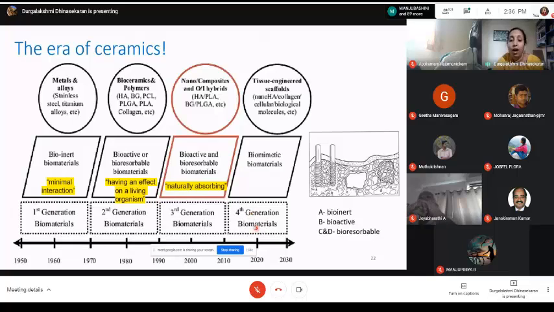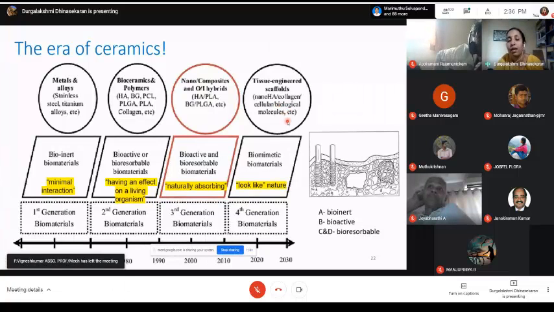And we are now looking into the fourth generation materials, where we are trying to understand the material as such, or trying to understand the tissue as such, and to mimic the structure and functionality of this material, and wish to create the material as similar to that of the tissue. Here also we are trying to involve the nanostructure materials, collagen, biomolecules, so that we can mimic the structure and functional components of this material, which is going to be the future.